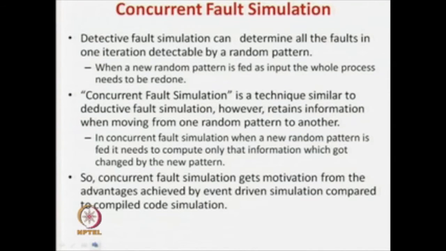In this case, what do we do? We find out the output or the input under fault or normal case, then we retain some values, say all the values of the circuit. When we apply another pattern or another fault, we should be able to recompute only those portions of the circuit which got changed as an impact of a new pattern or a new fault. That is the idea, and this is missing in our deductive fault simulation. There, when we apply one fault, we scan through the circuit by applying the rules in the table you have seen, and find the list of faults which are detectable. But we generally do not save anything in that algorithm, and again we have to redo everything.